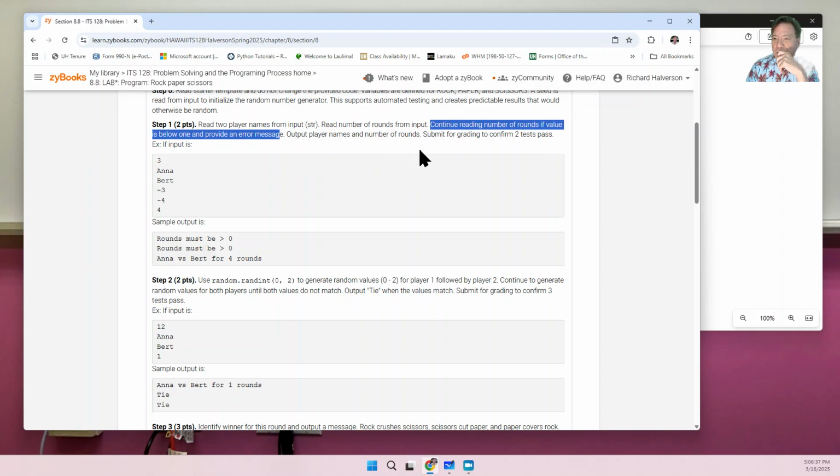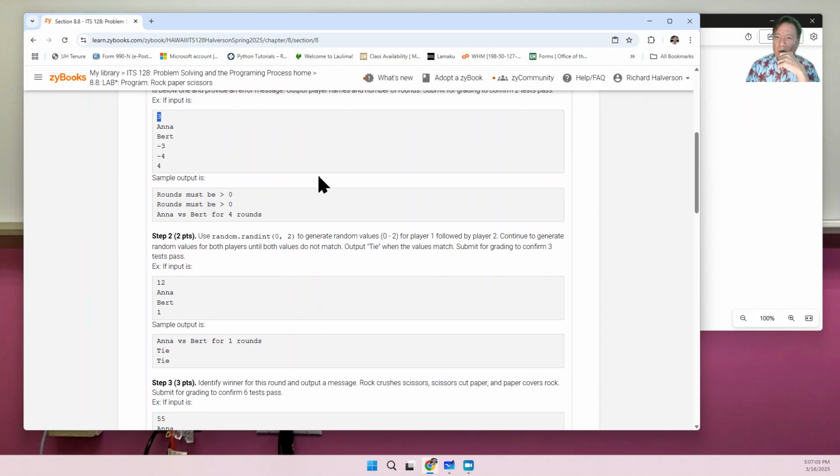And a valid number of rounds is 1 or more, so it's a number greater than 0. So if you enter a negative number, then it's going to just ask you again. Okay, and then output the names and the number of rounds and submit for grading to confirm 2 tests pass. Okay, that's step 1.